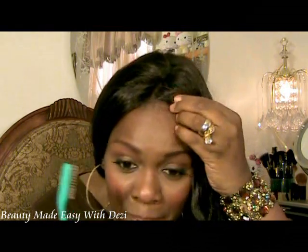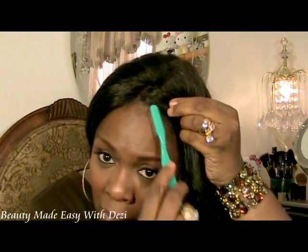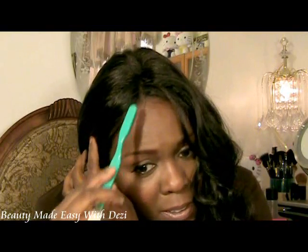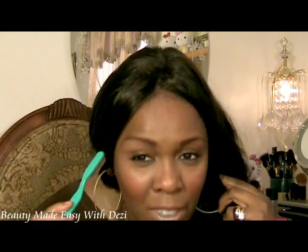This is really nice. Let me check out those baby hairs. Let me see if I can brush some down. I'm getting a little bit of my own natural baby hair mixed in there, but she does have baby hairs. That's them right there, if you can see me brushing them down. They're nice and short. It's really nice, guys. This is a nice wig.